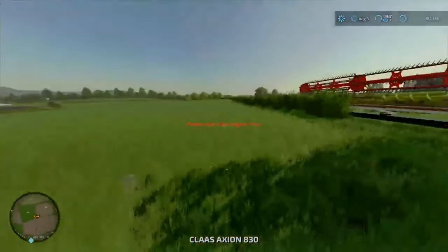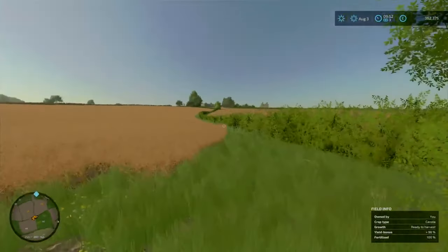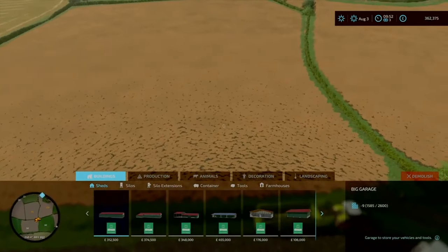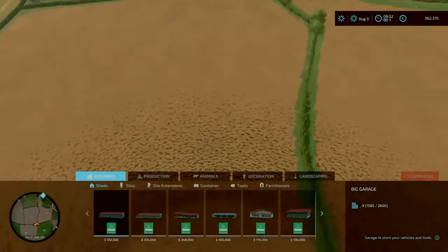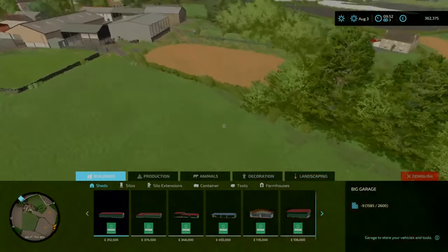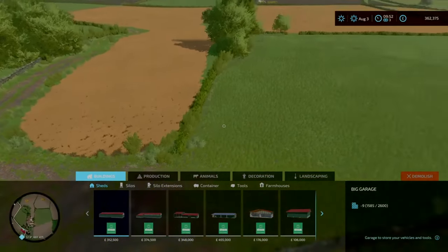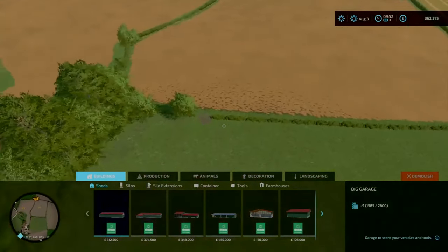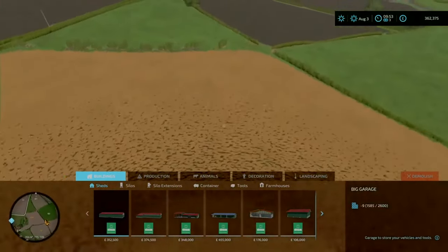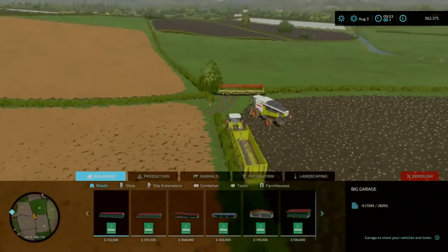Now it's time to do the harvest on 59 and 109. So what we'll do is 59, and then I think to get to 109, can we go up and around? Yes, we can. So, yep, just hop through here, or there's an option of going around down here, up through there. Couple of options for us.